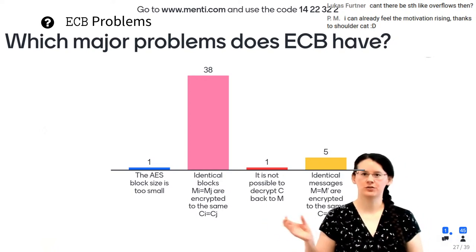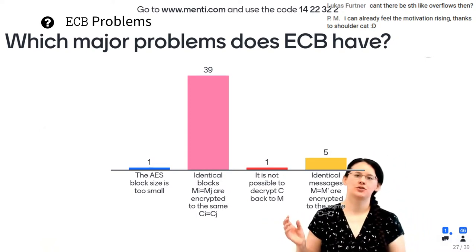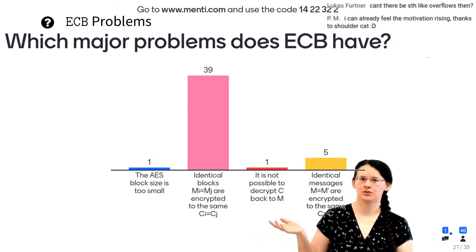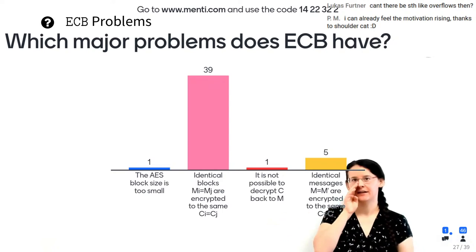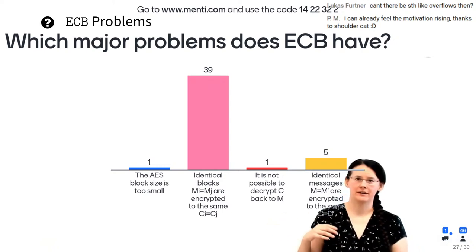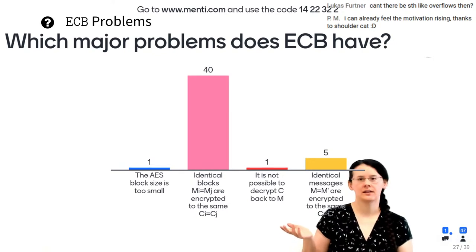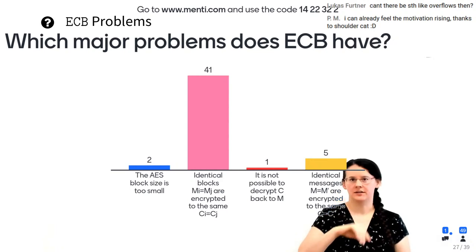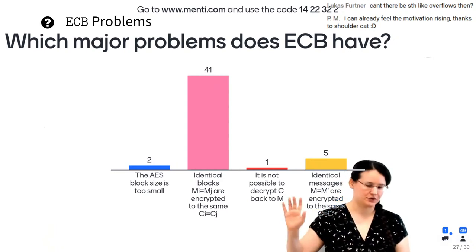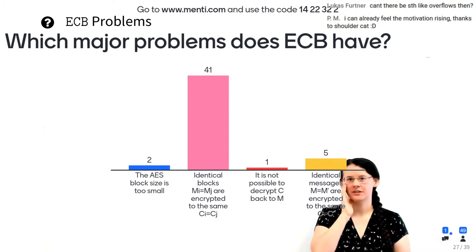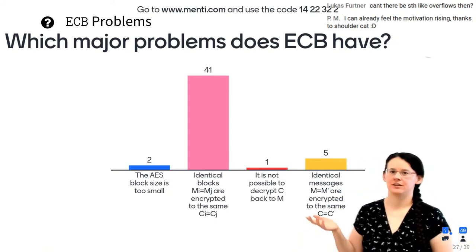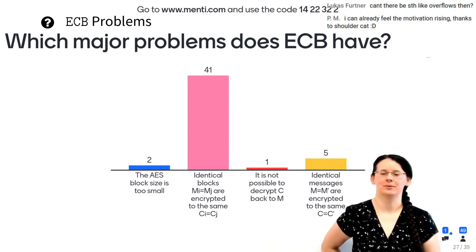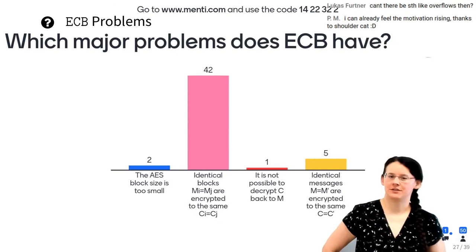contains some repeated blocks which are the same, then these will also show up as the same in the ciphertext. What this means is that I can detect a certain sort of pattern in the ciphertext. So, for example, if I have an image with many blocks that are the same, because, for example, there are all white portions of the image, then I will also see this pattern in the ciphertext, because it will show up if the image is encoded in a very naive way, of course. I will also have these repetitions there.